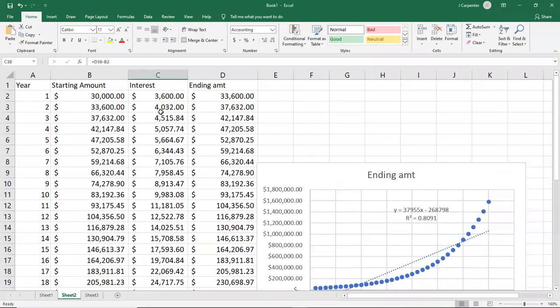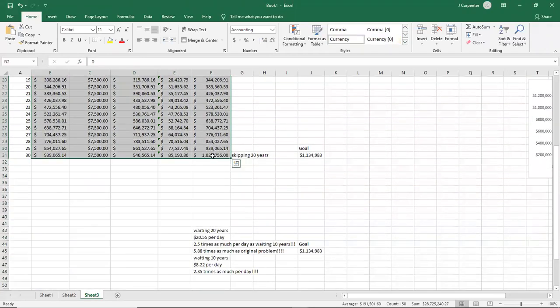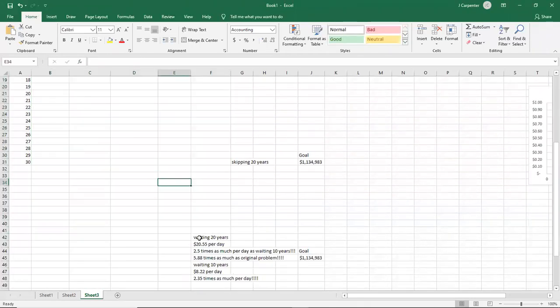So you're going to notice that it's not just 4 columns, it's not just year, starting amount, interest, and ending amount, because now we're adding to it. We need 2 extra columns. We need a column for the original balance. We need a column for how much we add into it, how much we have before we calculate the interest, then the interest calculation, and then the new ending balance when we add the interest to the original balance and the money added pile. So let's just clear all of this. Again, you can see a lot of the numbers. And in fact, let me move some of this stuff.